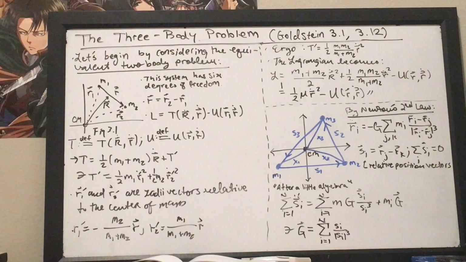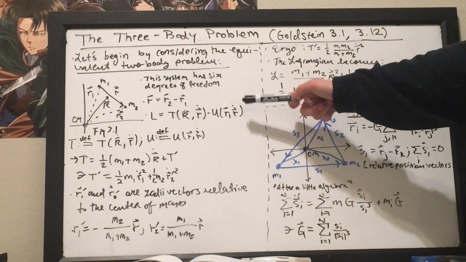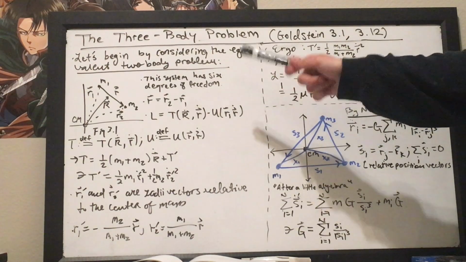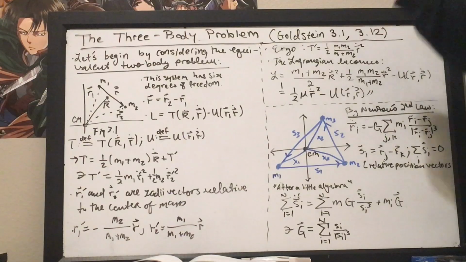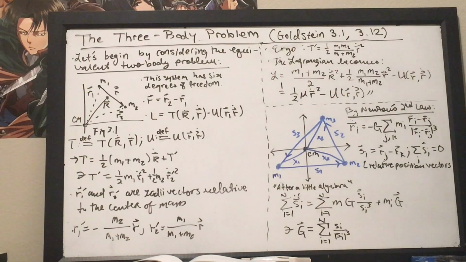So if we want to describe the actual motion itself, we're going to look at the Lagrangian of our system, which is designated here with the value L, and we can see that L is equal to the difference between the kinetic energy T and the potential energy U. I think I actually said that backwards and I didn't mean to.